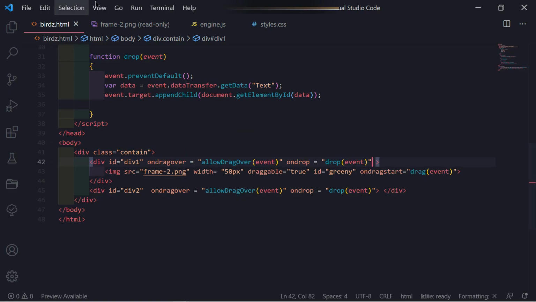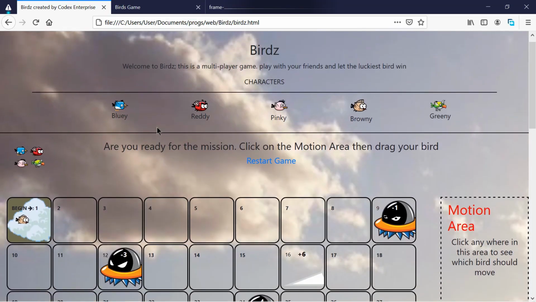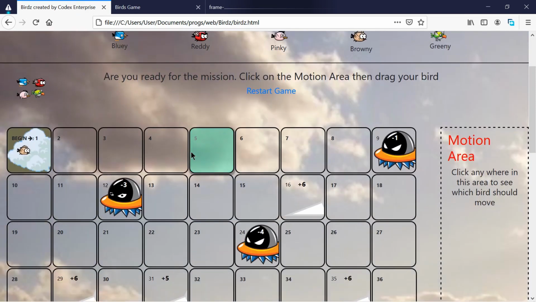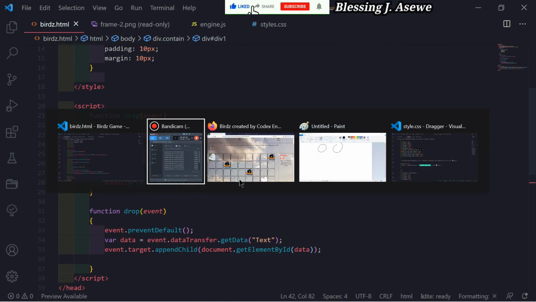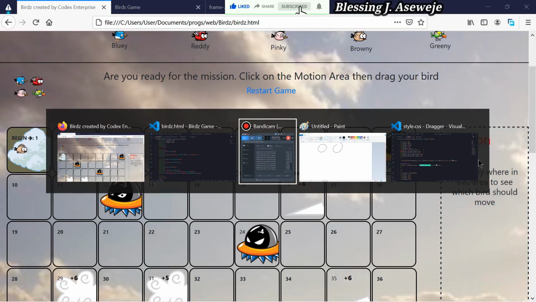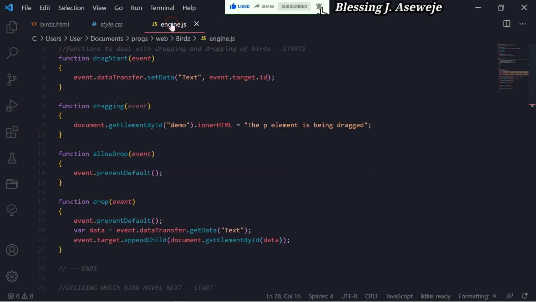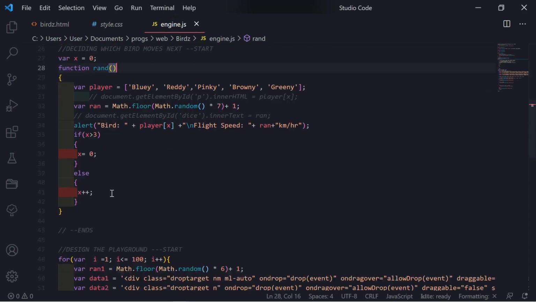Okay, now that we understand the basics, now we can actually start the designing of the game. Most of what you see is just the styling, but this is what runs the game. So you understand this concept. Now the rest of it is just more simple things. This one is just random. If you go to the main engine, it's just getting random numbers here. Those are just simple things here.